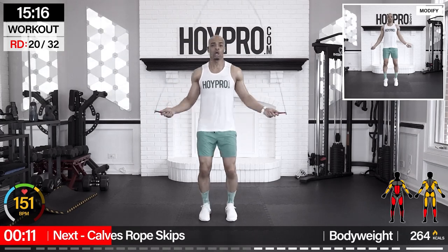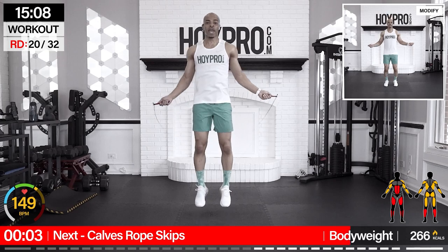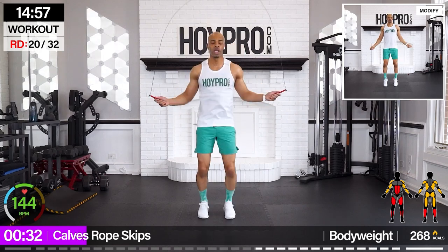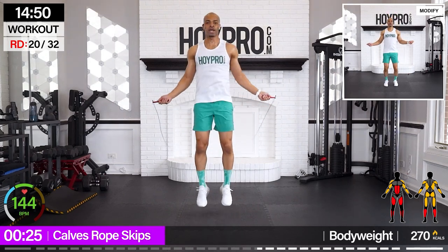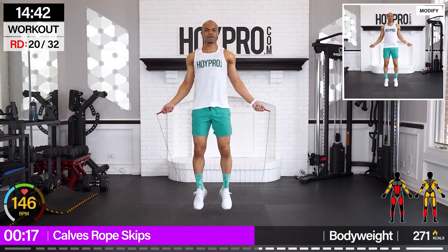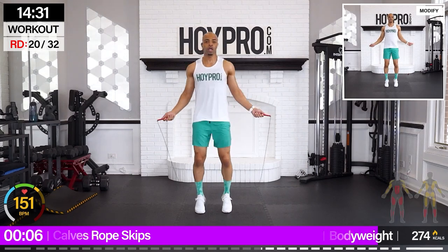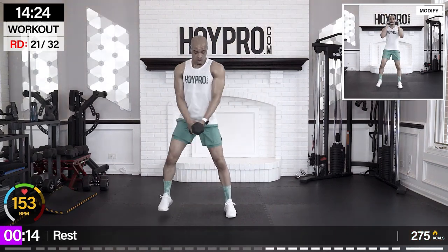From here, calf raise skips. So we're going slower with the hop and we're going to really focus on those calves. I know, I know — you're cursing me out. As we swing, we're just going to hop through those calves, slower but more of a bounce. I want you to get some height as we hop through those calves evenly through both legs. A few more, hang in there. If you slip up, just keep hopping.